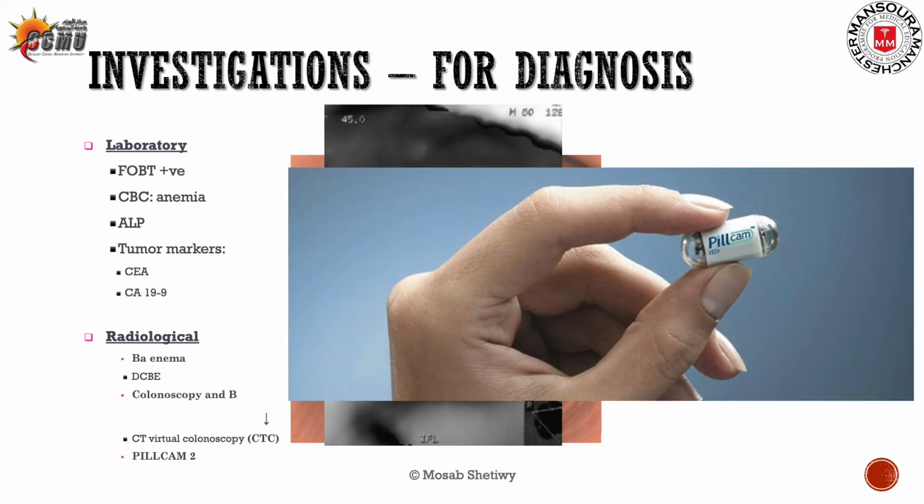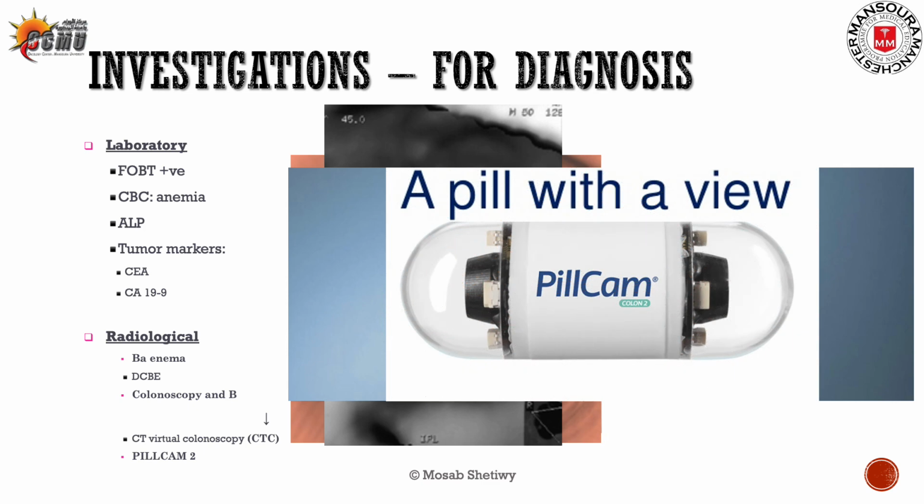Another method to visualize the entire colon when it's impossible by colonoscopy is the PillCam. It's a wireless video colon capsule which is ingested and swallowed, and it's actually used for small intestinal diseases, because there is no endoscope that can get through the small intestine. But actually, it's also used for obstructing lesions in the colon to visualize the proximal part of this colon.